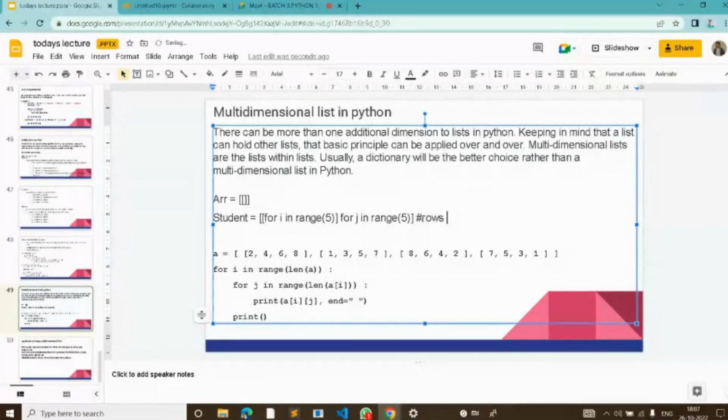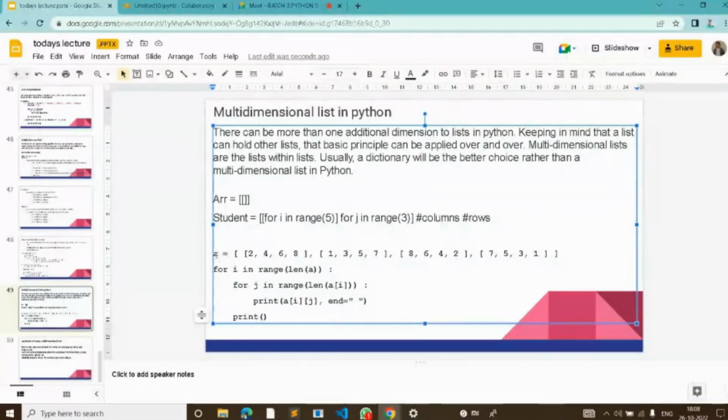First, we have to initialize the rows and then the columns. By this i, it means that 5 is my column and 5 is my row. And if I change the value to 3, then this 3 is my row value. So it will create a matrix of 5 multiplied by 3.